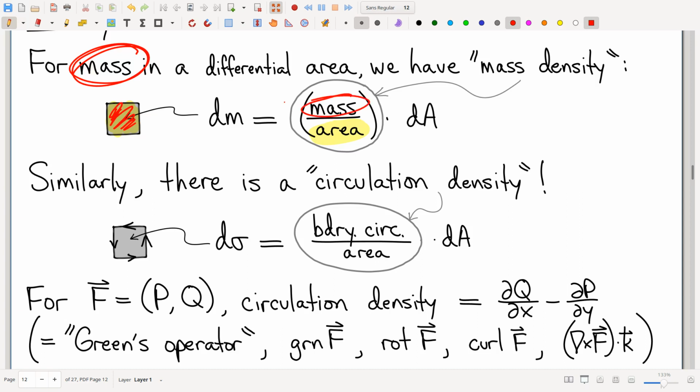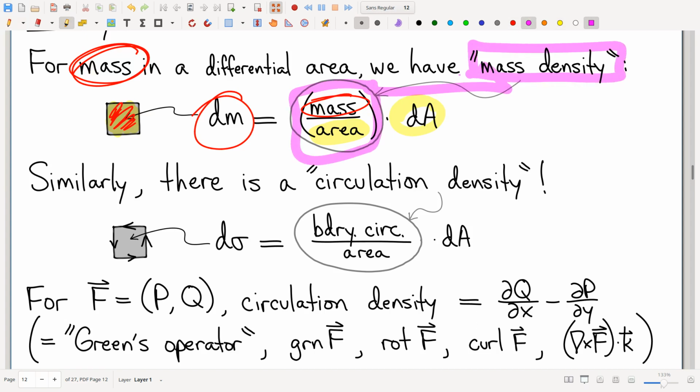And typically we understand the relationship between the amount of mass in that region versus the area of that region by way of what we call a density, right? So the accumulating quantity per unit size, in this case area. Right? So this is an old idea. Mass per unit area is what we understand as a density. Okay, old news.